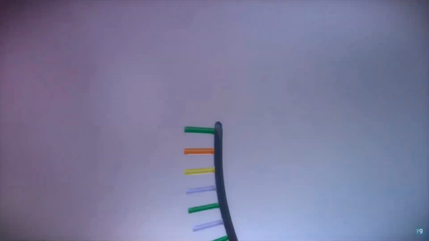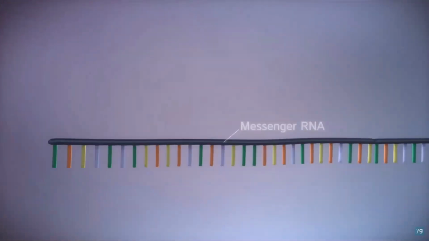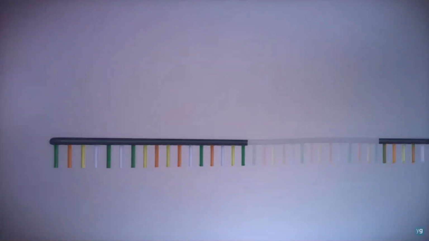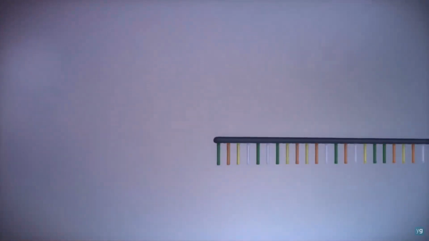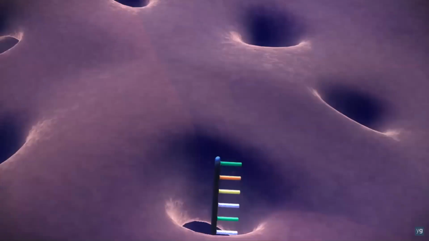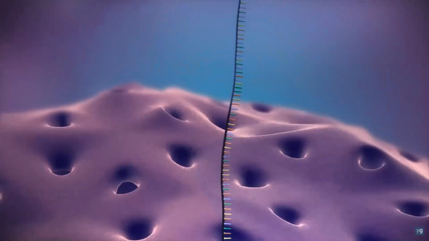And here we have a finished messenger RNA, or an mRNA strand. But we don't need all of it, right? We're going to cut out pieces that we don't need very soon. There we go. We don't need that piece, so we're going to cut it out, splice those things together. Now we have the exons, right? Exons are going to exit the nucleus just like this. It's going to move to the outside.